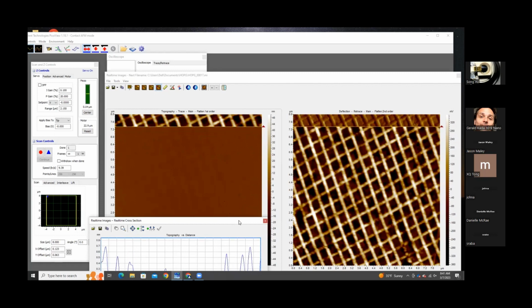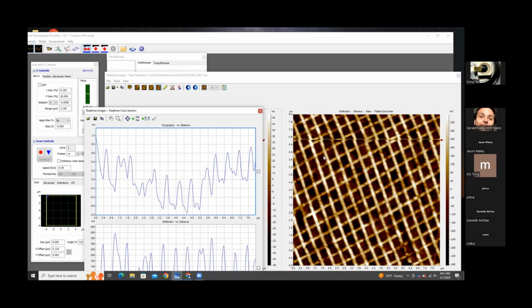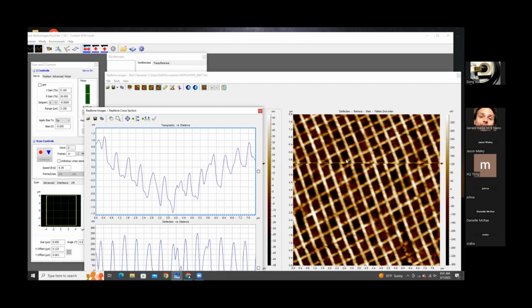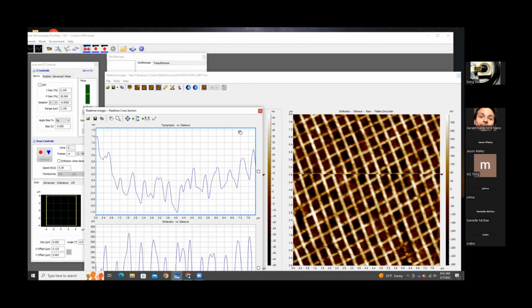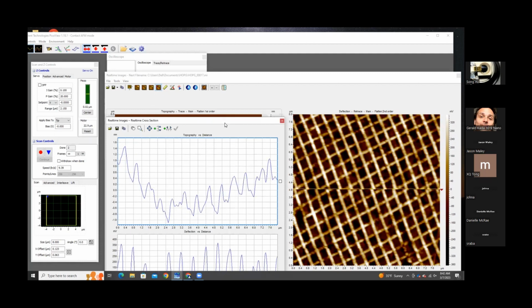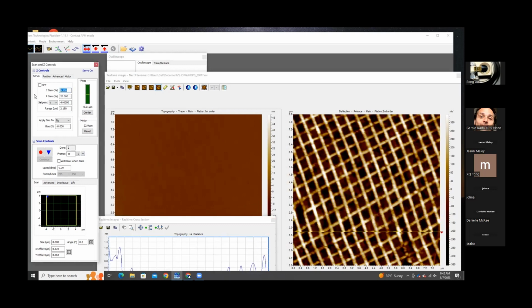Now the tip is not responding up and down to topography on the Z feedback, but just relies on the deflection signal, the force signal, to collect this topography image. Let me go the other way from constant height, and I can always increase my gain.